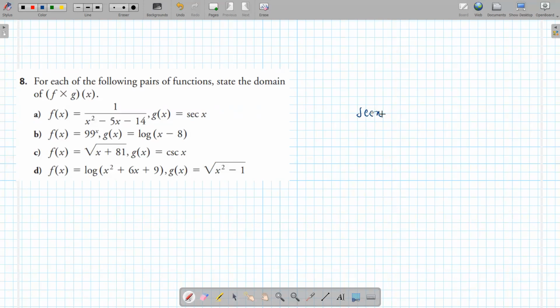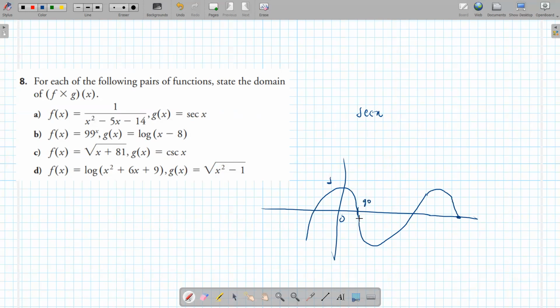So sec x is the reciprocal of sine, cosine, or tan. It is a sec. Cosine. Cosine is right. Cosine looks like this, okay? We're just gonna do maybe like 1 cycle here. At 0, it's a 1. At 90, it's a 0. At 180, it's -1. At 270, it's a 0, okay? And at 360, it's a 1 again.